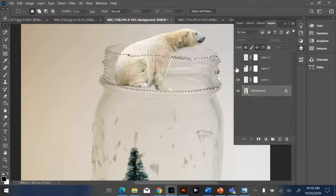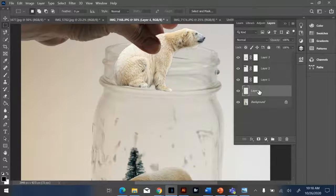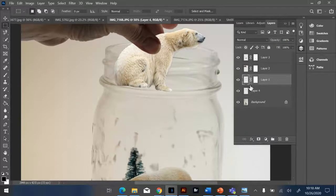I'm going to turn these back on. And I'm on the background layer. I'm going to press Control C, Control V. And what I'm doing is copying and pasting just the top part of the jar. And look at it, it's on its own layer right now. You can't see it because it's just sitting here. But I want to bring this whole layer on top of the bear.